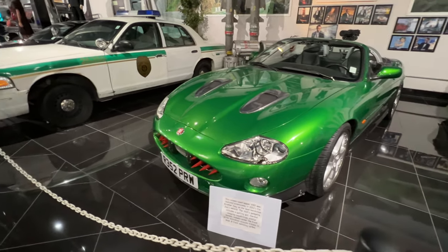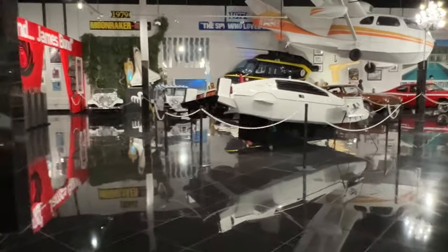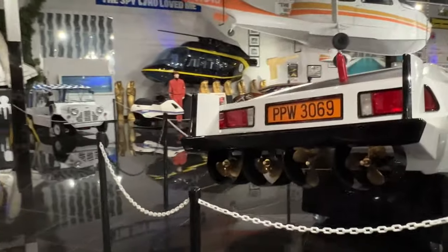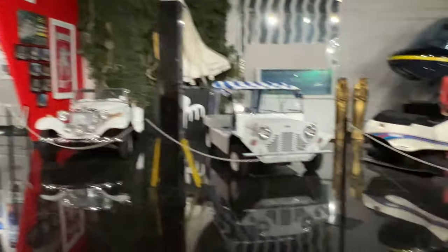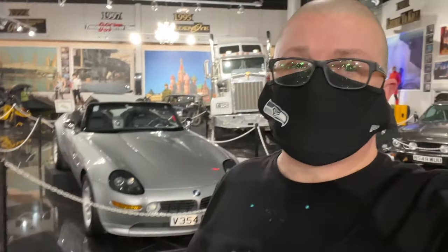I'm pretty certain that was the one featured on a TV show - if you haven't seen that episode, I suggest you go and check it out because it was really cool. You get to see Michael Dezer, who owns this entire collection, which has been absolutely fantastic to see. Staff here have been absolutely superb, and the tour guide who came around and told us a little bit about the vehicles was fantastic. It's definitely worth the $24.95 admission, and you do need a wristband to get into the Bond side. As my camera's died, I'm going to end this video right here. Thank you so much for watching.